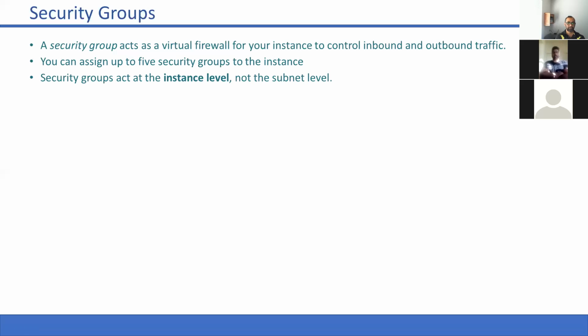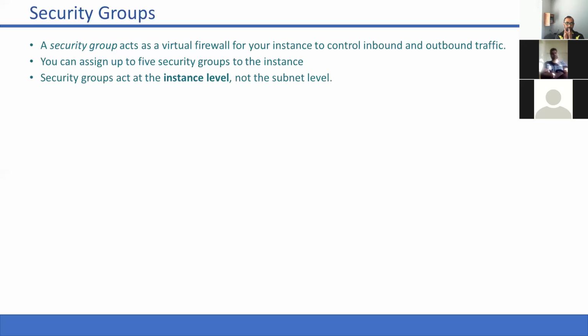There is another concept called network ACL, access control lists. These are the firewall rules that you define at the subnet level. Many people, including me, got confused at the very beginning. There are so many things: security group, NACL, then the route table, then the NAT instance. So you need to understand and differentiate between these tools.